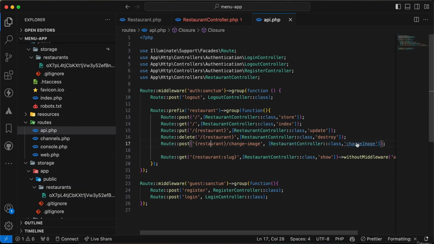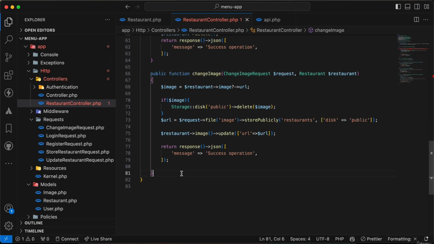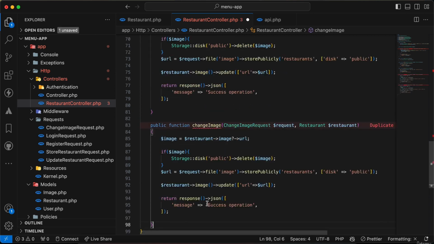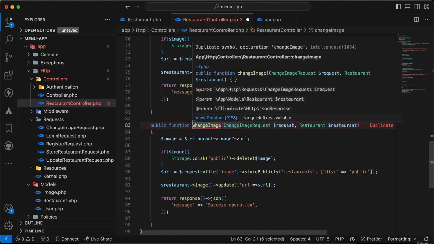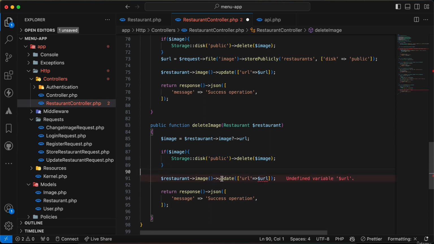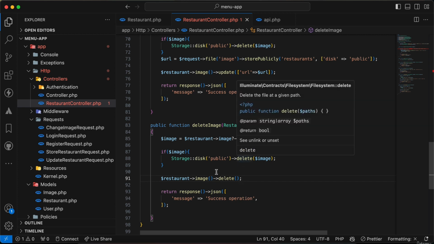We can also implement delete image endpoint by using the same here. We can say directly delete image from here, delete image, and use request directly, right? And again, I will check if there is an image, we will delete it, and also I will say here delete, right, instead of update, and we will return success operation.